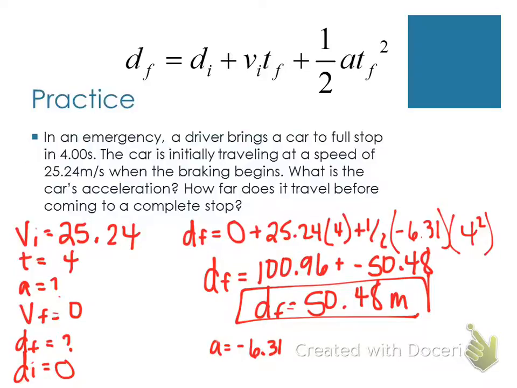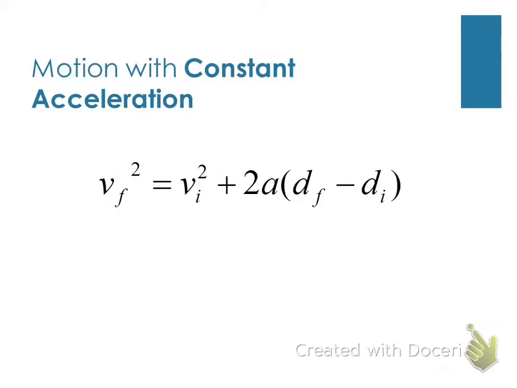So these kinematics problems could take you 2 steps, right? You might have to solve for something to solve for something else. That's okay. That's why making the list is so important, because if we see here that we have no acceleration, we can't solve any of our kinematics equations without acceleration. Okay, so it might take more than one step. Here's your third kinematics equation.